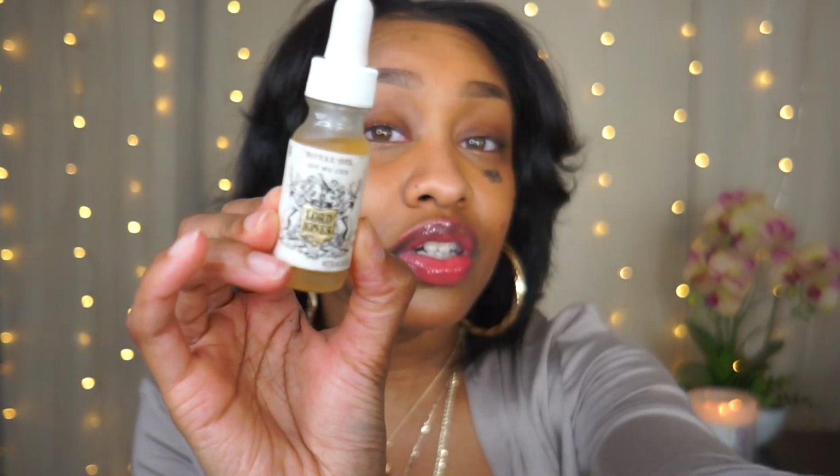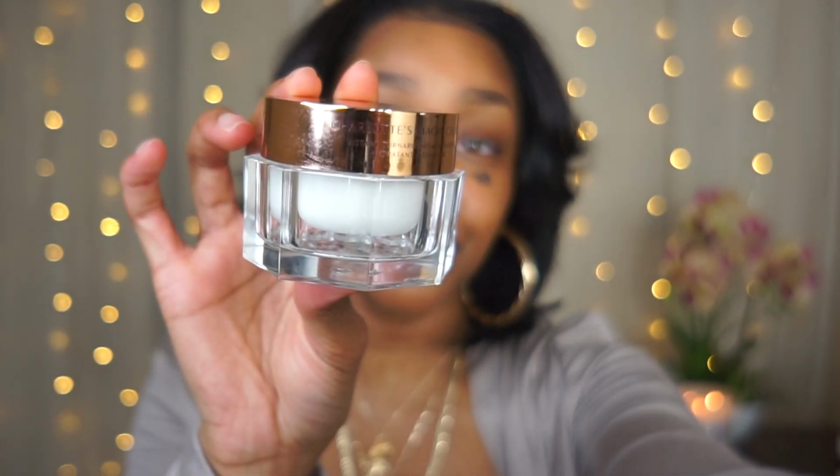So imagine me showing you applying all of these layers onto my skin. And then to lock everything in, I was too lazy to use eye cream, so I use this under my eyes as well, but that is perfectly fine because it is a moisturizer and a primer in one. This is the Charlotte Tilbury Magic Cream. Beautiful moisturizer, beautiful primer. Right now she's gonna use a dewy primer.